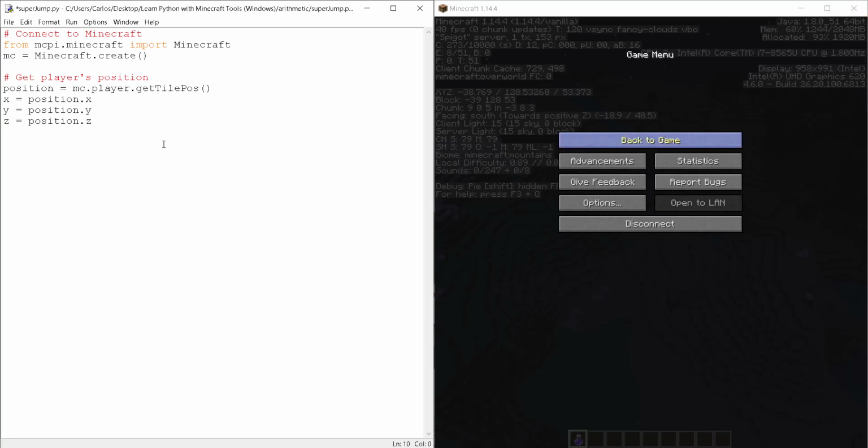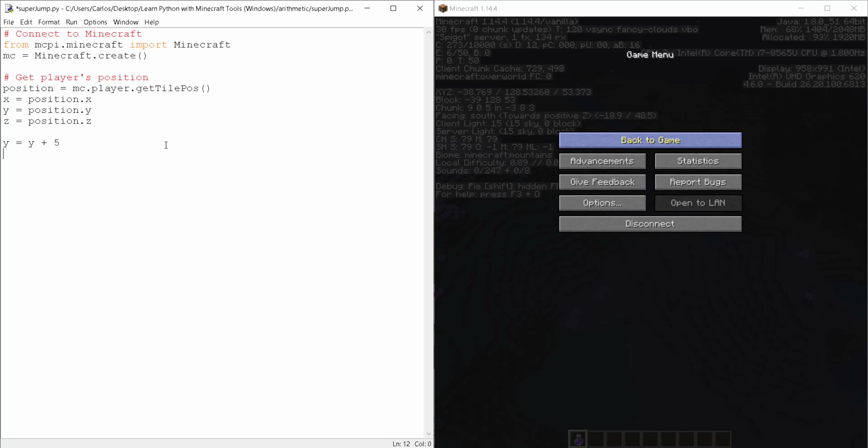So I'm going to pick 5 as a number that is decent enough to increase y. So I'm going to do y equals y plus 5, and by now you should know what this is doing. It's just whatever the value of y is right now, it will add 5 to it. And by now you should also know that increasing y means going up in Minecraft.